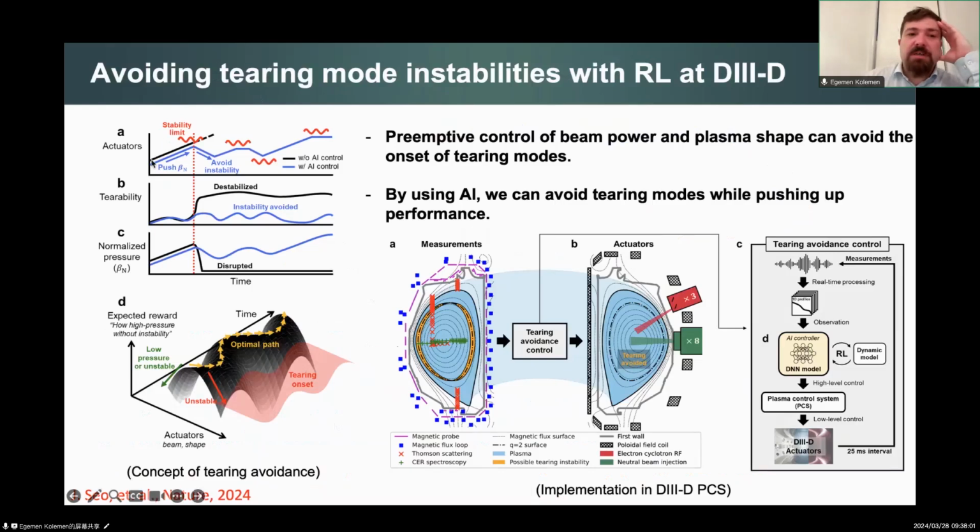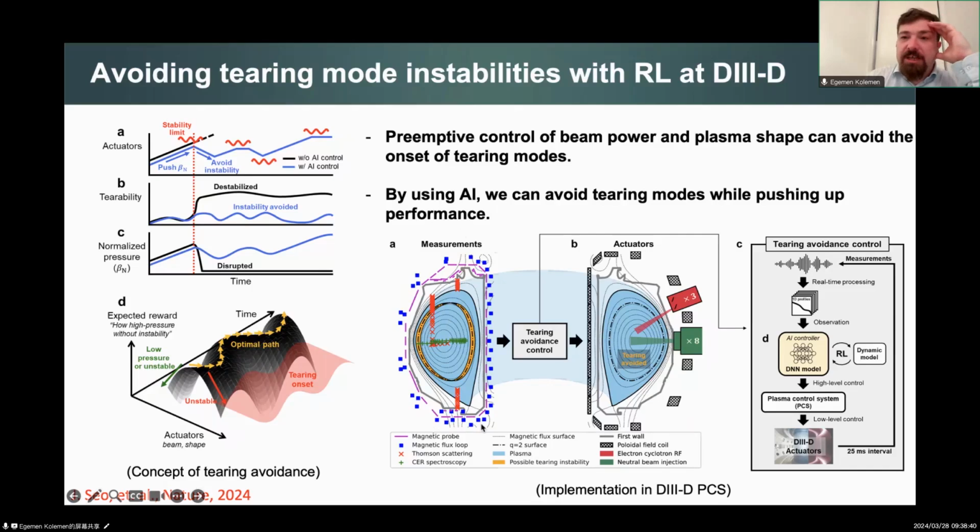So this is what it looks like. Tearability is this instability. If you have too high an instability level, the plasma just goes totally unstable and you lose the plasma. The plasma literally just goes and hits the wall. And to avoid that, you need the actuators to avoid the stability limit. So there's a stability limit here. If you get close to it, you say, no, no, no, I don't want to go there. And then you go up, oh, it's too bad, and then find your way around it. So you need to find this optimal path in time for your actuators so that you can avoid all these instabilities and have highest confinement.